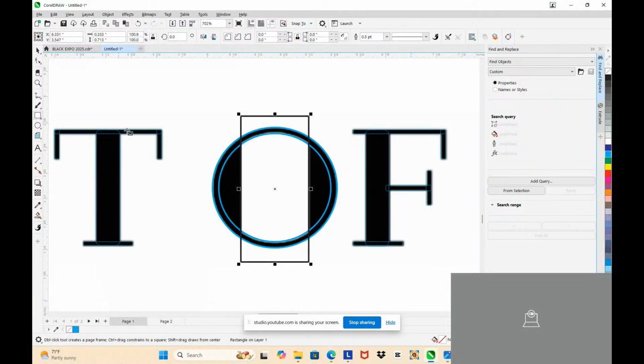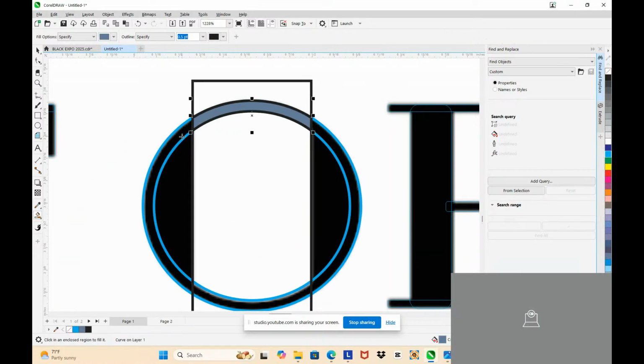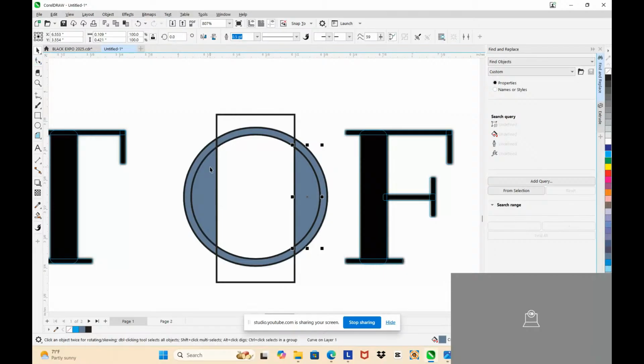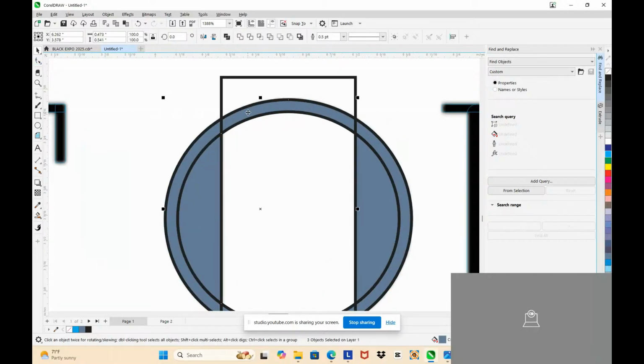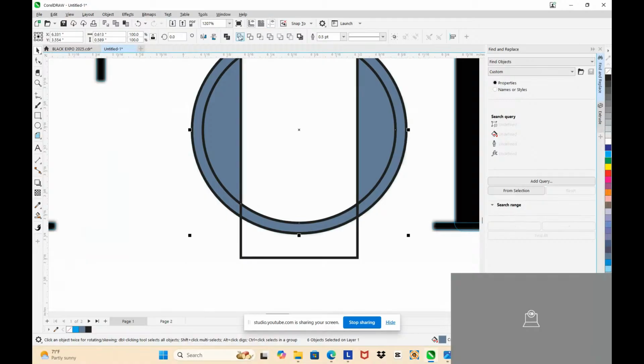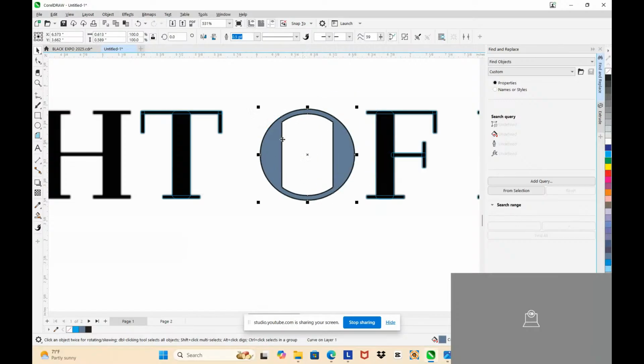So what I'm doing with this one is it's a perfect circle. I built the parameters for the shape that I'm trying to make. I'm going to take the smart fill tool and then fill in the parts that I want to use to create the actual O. And then I'm going to weld them together. So now I'm welding together just these grayish, bluish looking shapes. So make sure I select all of them, hit the weld button. Now I have that O.